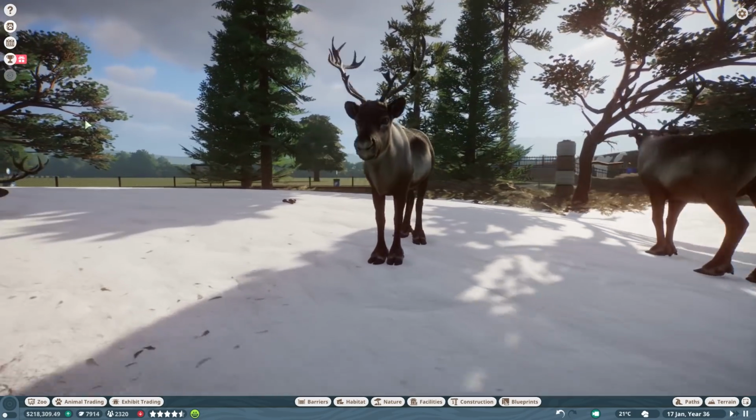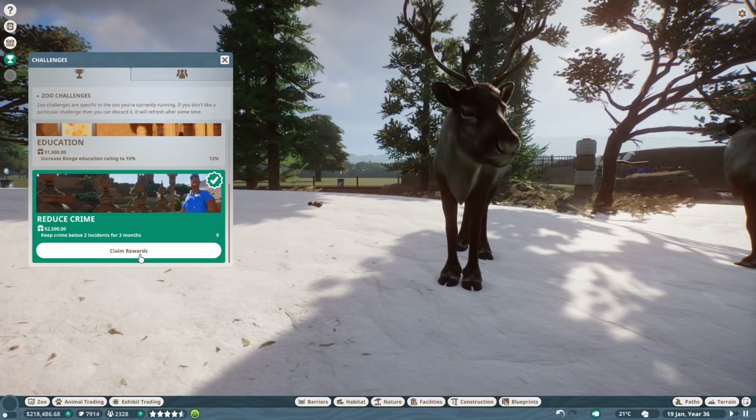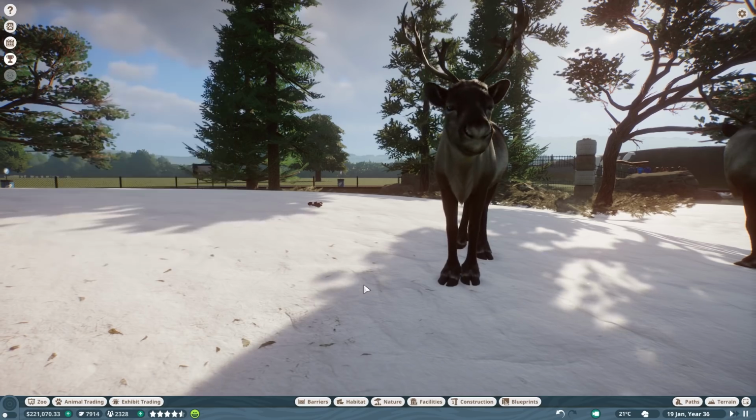Oh gosh, the Galapagos tortoise is getting offspring. Oh my goodness. We have a reward for reducing crime. That's amazing. Thank you.